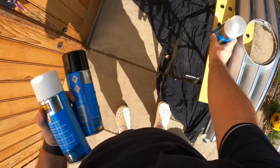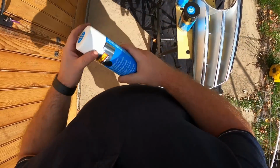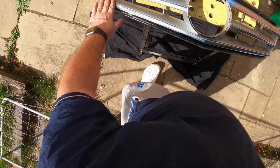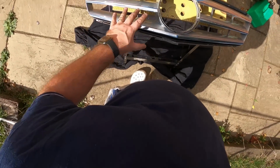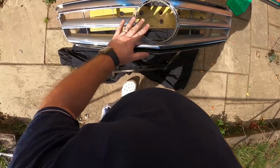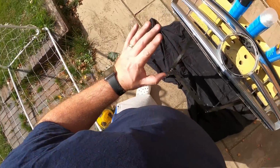So here we have some lacquer, some high gloss black, and a plastic primer. So first of all, what we're going to have to do is wet and dry this back to take some of the shine off so the paint can easily adhere to it. Don't need to give it too much. What you don't want to do is put scratches into the surface, because then you've got to try and sand them back out to get a good finished product. So let's crack on with that.